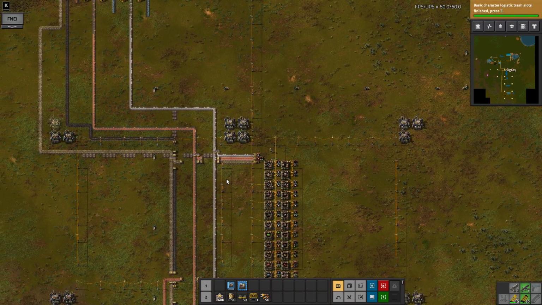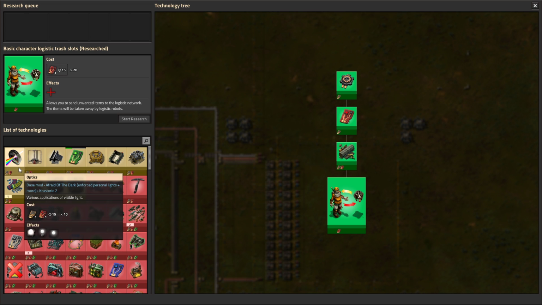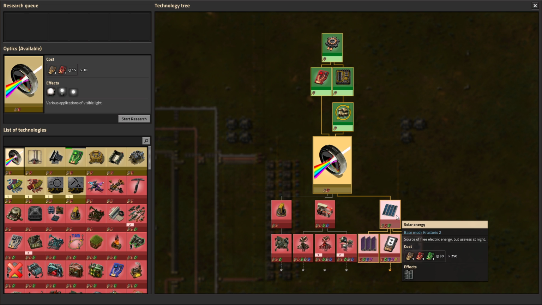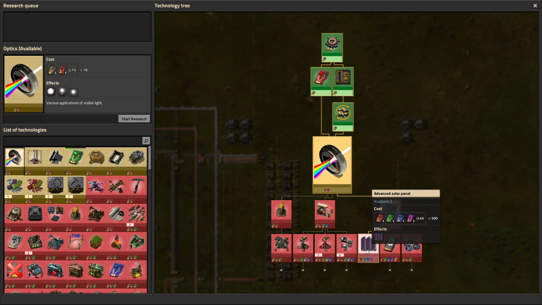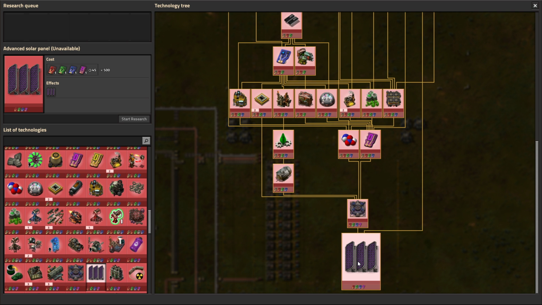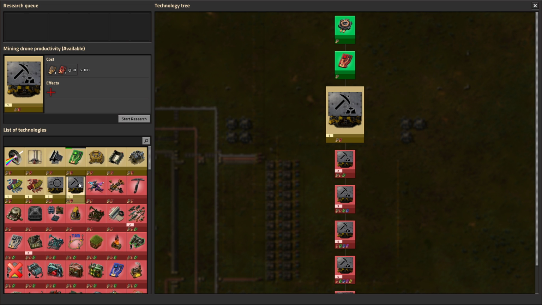So our mall is working. Our science is going somewhat fast now. Lights might be good to get sometime very soon. We also have power here. Oh, do we have advanced solar panels? That's cool. Do you have anything other that I really want right now?